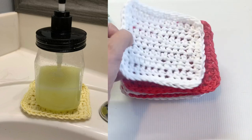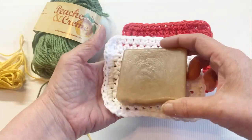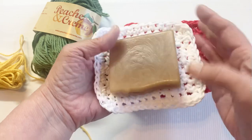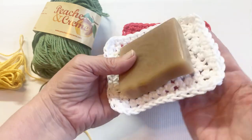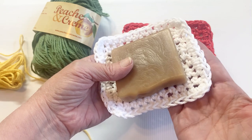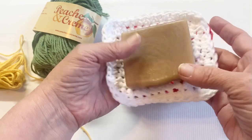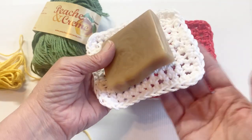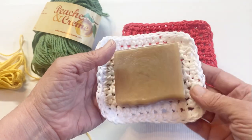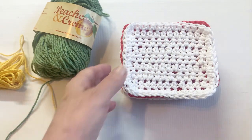Well, these are good for when you're showering or washing your hands, and you can put your soap on one of these little pads right here, and that helps keep the bottom of your bathtub or your sink, your kitchen sink, bathroom sink, or wherever you've got it. It helps keep the scum off, that soap scum that you get on the bottom. So, yeah, let's go ahead and get started on this.